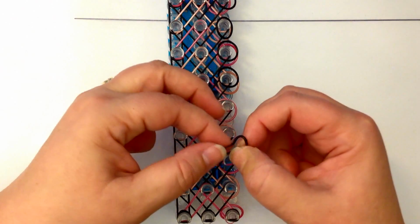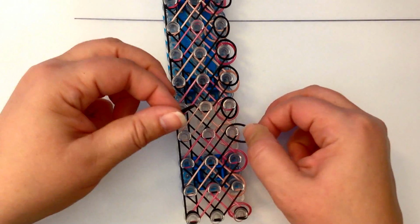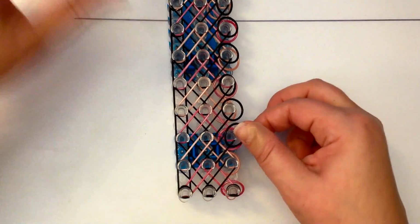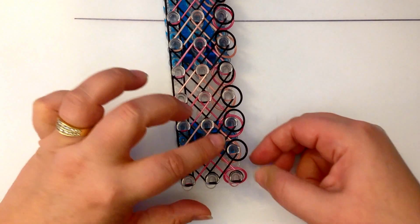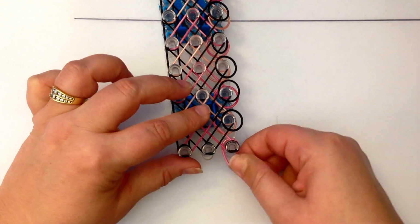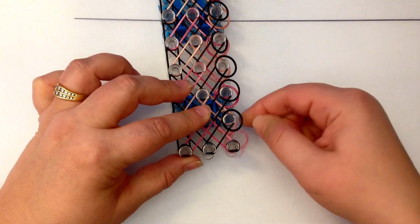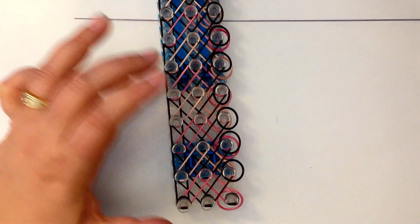And it's important that it gets linked in. Let's twist that around a bit. There we go. I must say I quite like these bands. As I said, they're the new cylindrical Rainbow Loom. I'm not going to be putting a black band here, because this one leads up to here and this one leads down. So we're fine like that.